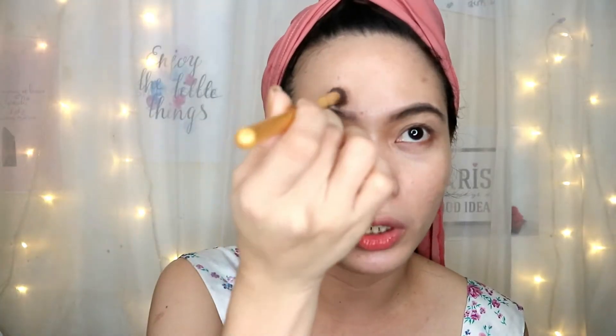I'll then spot conceal my pimple marks — they're way better than last week. The scars are lightening up. I'll liven up the concealer just to brighten up that area, and right off the bat you can see the pimple scars are concealed. Look at that coverage — that's what I'm talking about.